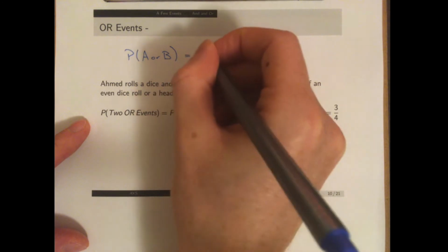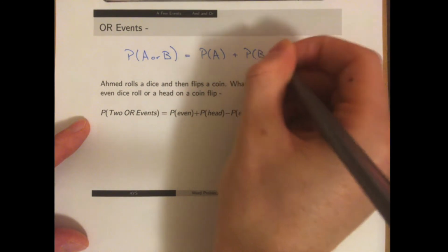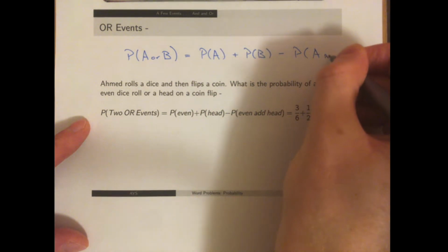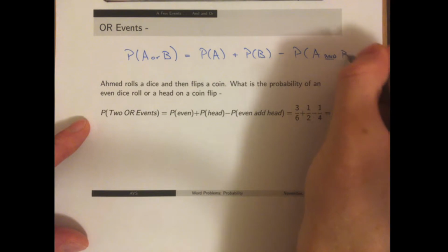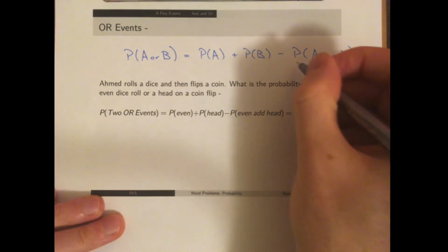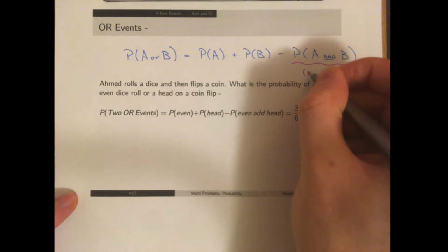It will always equal the probability that A happens plus the probability that B happens minus the probability of A and B. And as you can imagine, the difficult part of this formula is this last term, A and B. And we just learned how to do A and B. So A and B, how do we really do this? It's almost always just multiply.